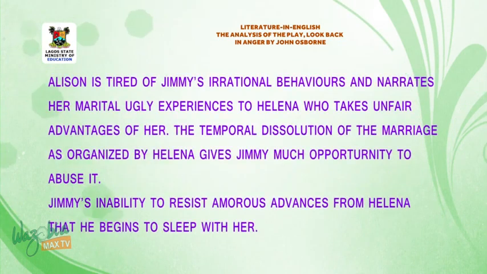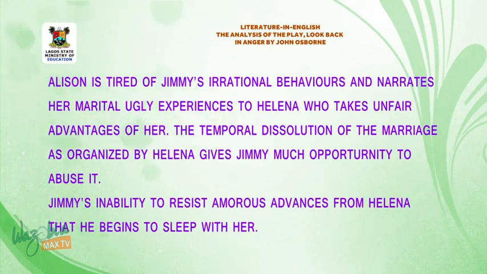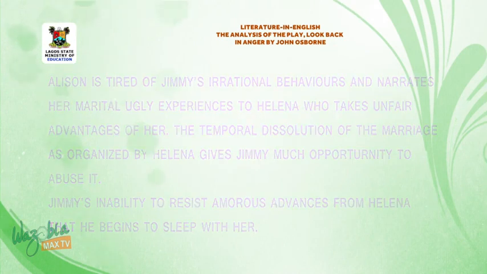Allison is tired of Jimmy's irrational behavior and narrates her marital ugly experiences to Elena, who takes unfair advantage of her. The temporary dissolution of the marriage, as organized by Elena, gives Jimmy much opportunity to abuse it. Jimmy is unable to resist amorous advances from Elena, and he begins to sleep with her.